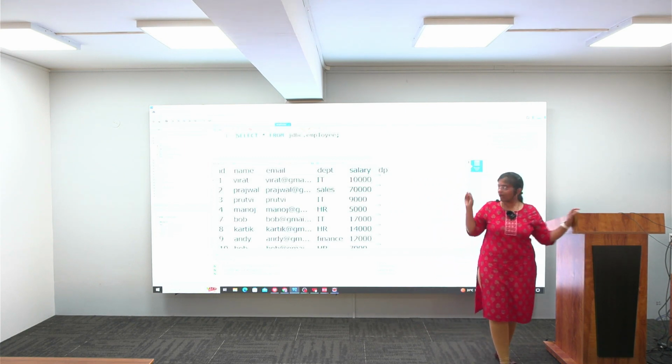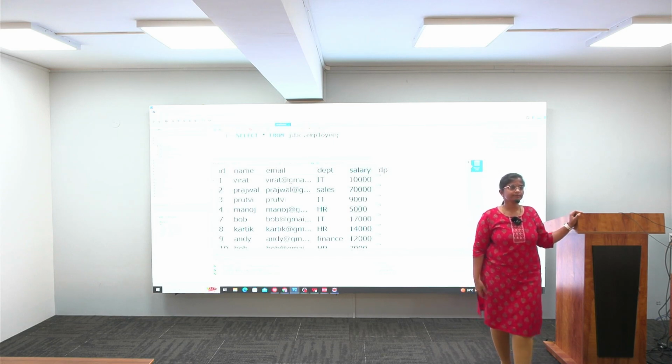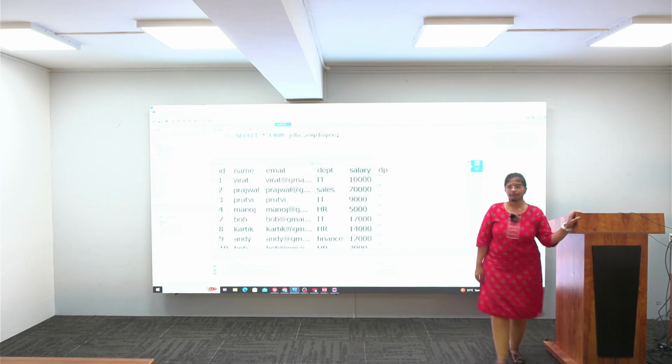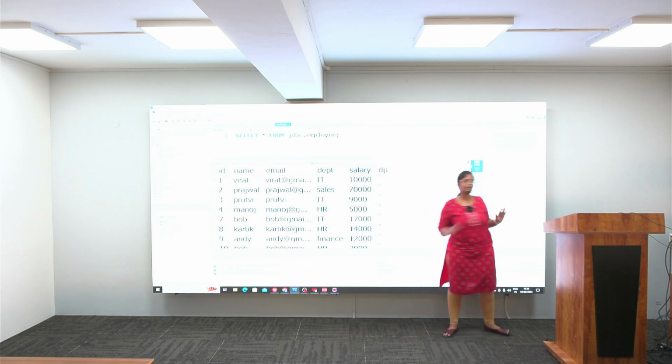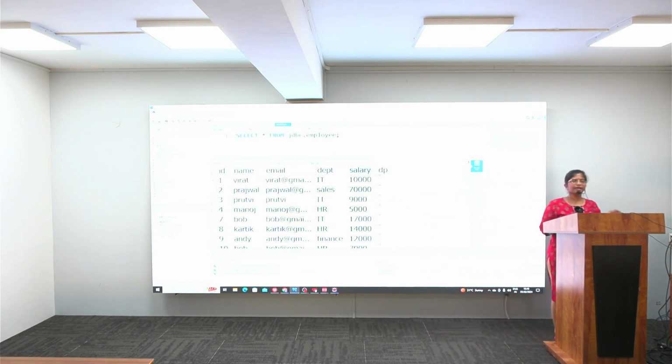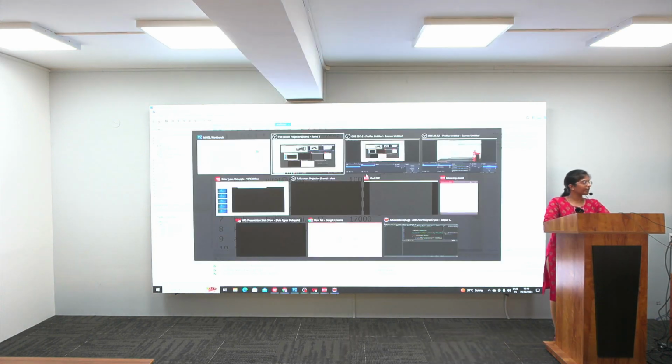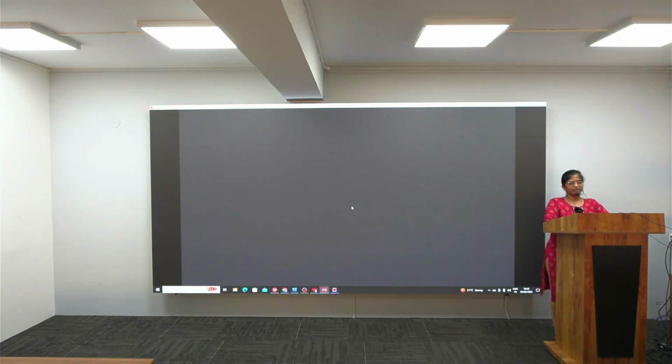If you want to update or insert a record for any specific ID, what is the query that you will be writing? Over here, whoever ID is 3, for them I want to give a value for this particular DP column. What is the query I need to be writing? Update employee set DP equal to question mark, because every time the data is taken from a user itself.